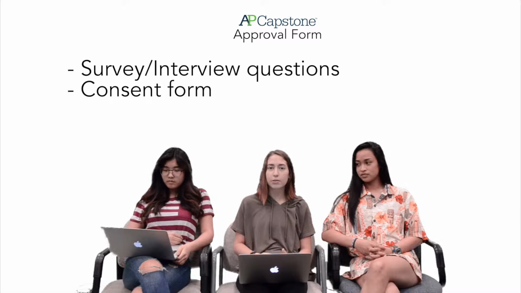So now we're going to talk about what is in the IRB approval form, and we're going to go through each section. So the first thing you want to include in your IRB is your survey questions and your consent form. The people who are going to be reviewing this document want to know what kind of questions you're going to be asking and want to make sure that your participants are informed of what study they'll be participating in. So in the IRB, there's some stuff that's in it other than the consent form and the survey questions. The first thing that you're going to do is talk about the purpose and the description. So this is basically just talking about what your research is and what it entails.